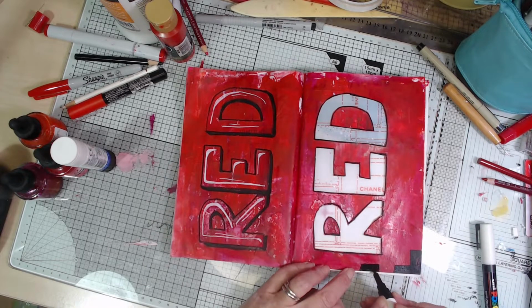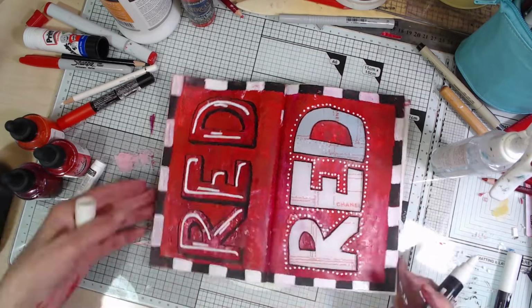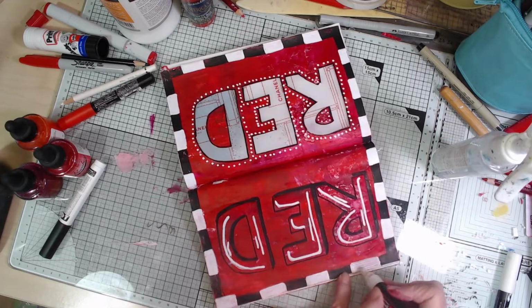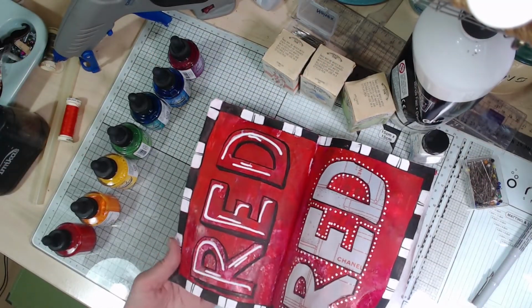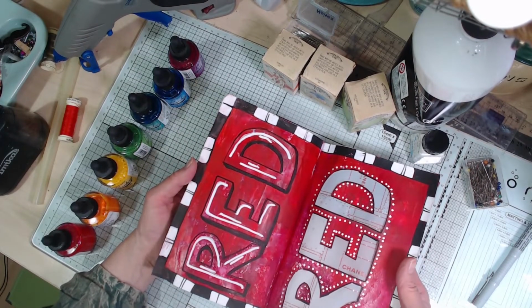And now I'm just going to add a frame and do some doodling with the black and white Posca pens. I found I had to go over the white twice to get a really opaque finish to it. So here's my finished red page. It's not exactly what I had in mind, but I quite like it.